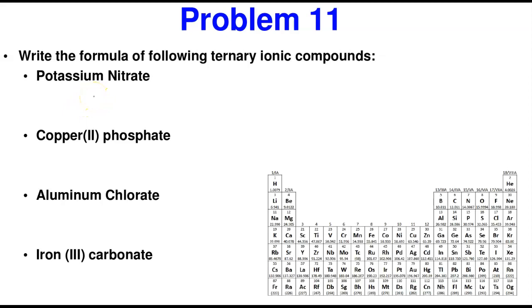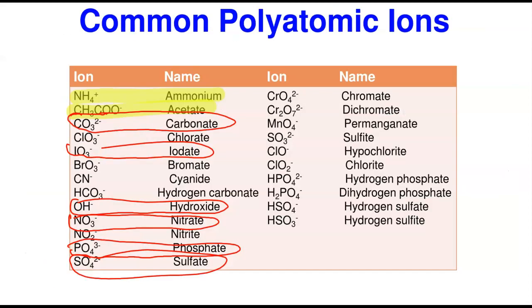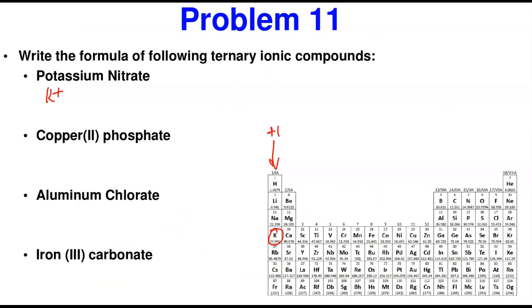So potassium nitrate, that's what we have here. Potassium belongs to group 1. They have a charge of 1 plus. So we're going to say K 1 plus, nitrate. What's the formula for nitrate? You can go back again and check that. The formula for nitrate is NO3 minus, and it's 1 minus. Since the charges are equal, I usually tell you just bring them down because they will easily cancel out, and this becomes the formula of potassium nitrate.